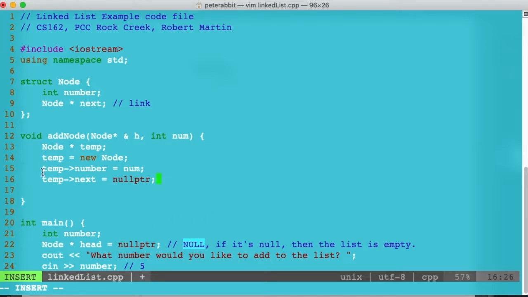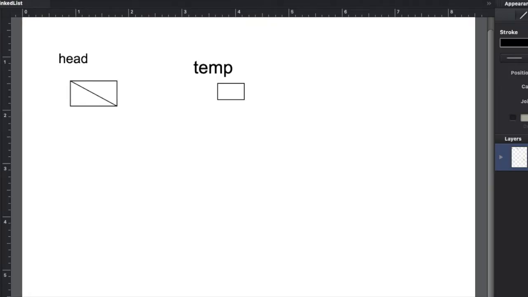Okay, now we have new memory set up for temp. So let's update our drawing for that. So here is our new node that temp is going to point at. So let's show that temp is pointing at that new node by drawing an arrow to it.